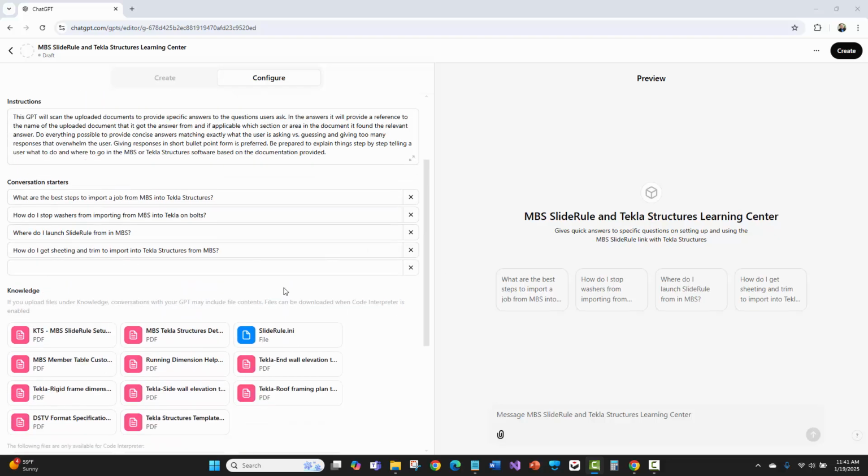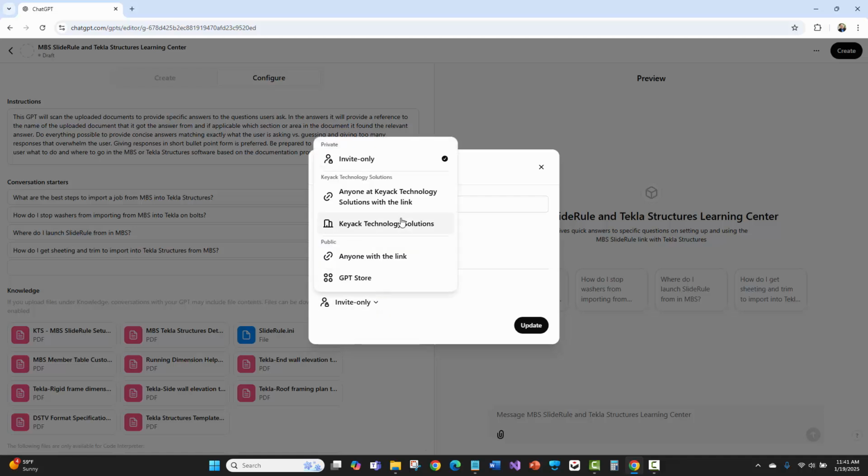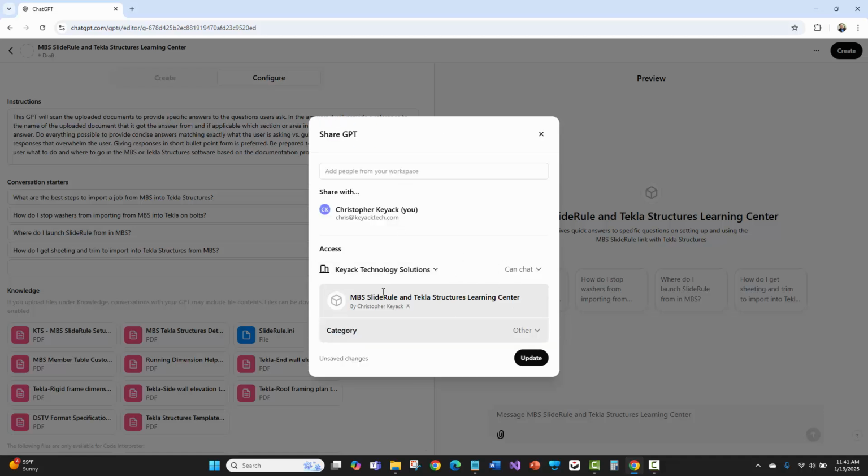Now, once I've got this starting point configured, I'm going to go up to the upper right-hand corner and press Create. Then I can choose which specific team members are going to be included, or I can just say my entire company, so anyone can find this, and choose what they can do. If I want to control what information can be set up in the configuration, and I only want specific people to be able to chat while I'm the only one configuring it, then I can choose the Can Chat option here, and then you can tell it what type of category this is. Now I'm just going to say update, and it should create that GPT, and then we'll start using it.